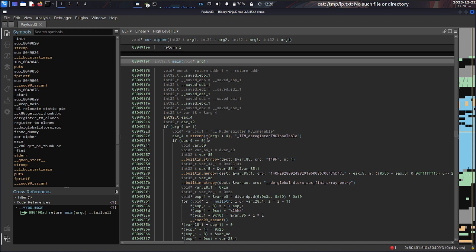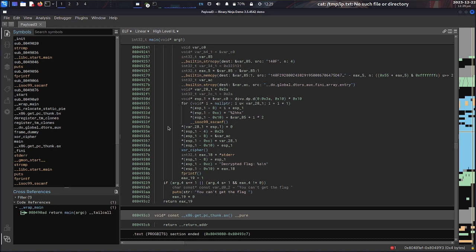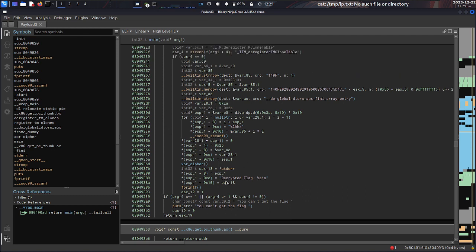But if the value of the string comparison is equal, so if this output value is equal to this value, right? Then it will return 0, meaning the string comparison is equal. And if the string values are not equal, it will return -1 or 1. Okay, and that value is going to be stored into eax4. So if eax4 is 0, so 0 double equals 0, then we're going to come into this section of the code, and it will give you the decrypted flag, right?